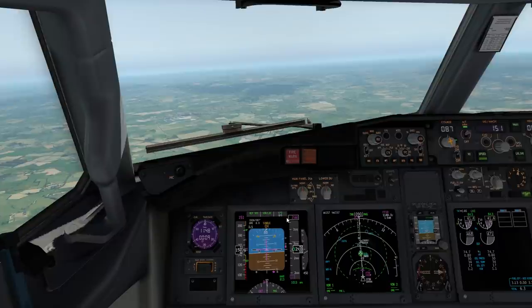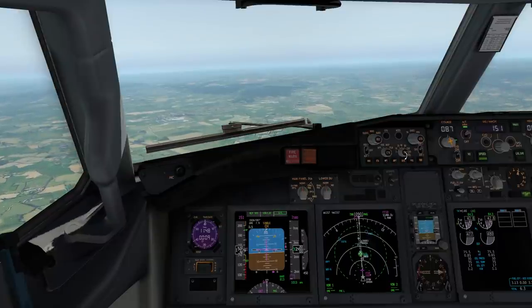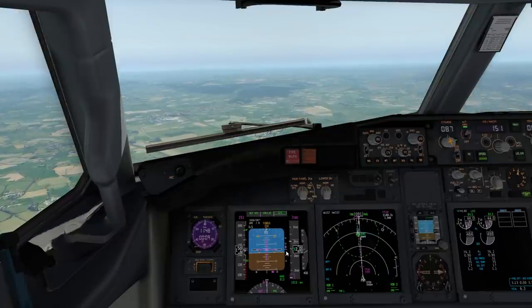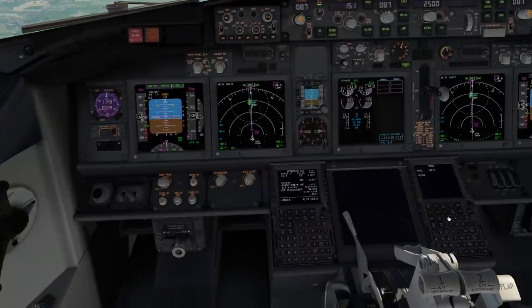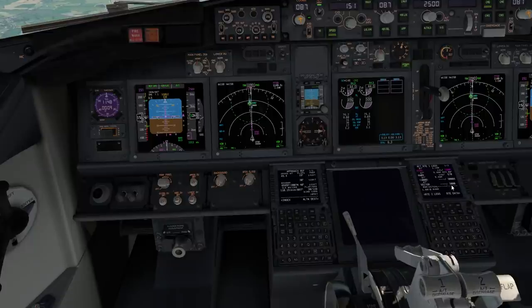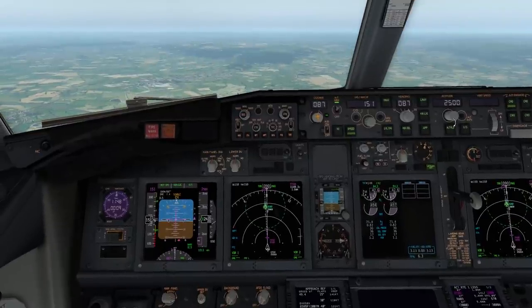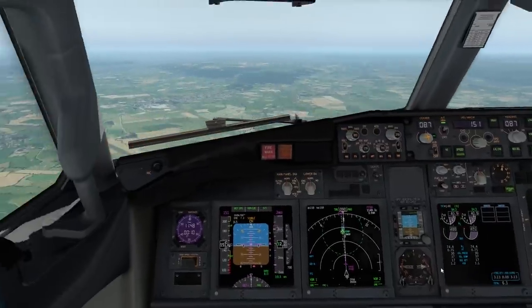And once we're all established, we'll then just continue to 4 miles, which is our configuration point in VMC today. There's glide slope capture, so checking the missed approach altitude on the chart and also the FMS. We go here to the legs page, you can see it's 3,000 feet, and 3,000 feet is now set on the MCP.